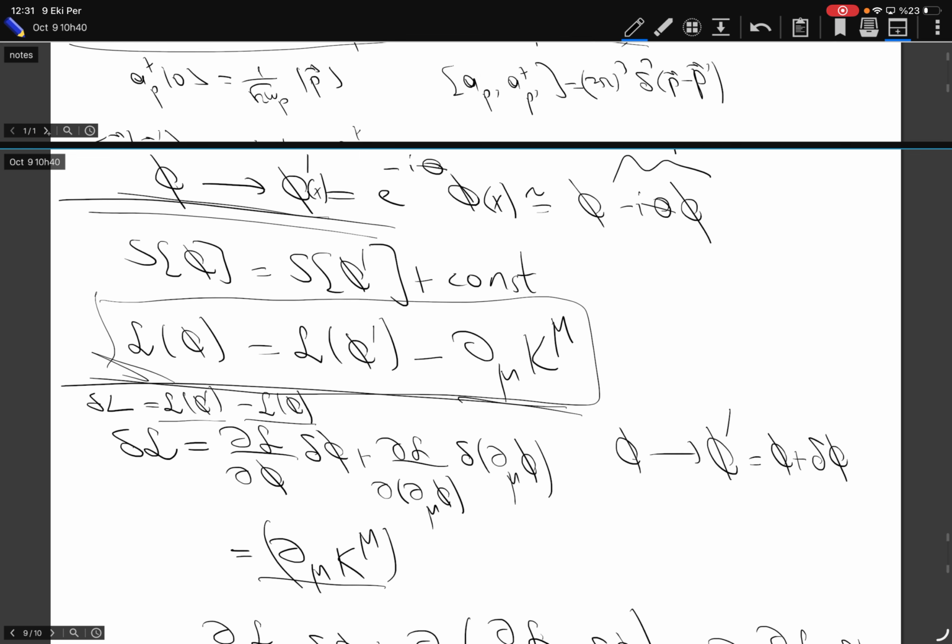Regardless of the number of fixed endpoints, we assume that there's no variation of the fields at the endpoints, right, to do this. This is the thing I use. If it is a total derivative, and I'm calculating the action by integral over the whole space, then this condition tells me that the action doesn't change if the fields are 0 at infinities. But you can have the fields take constant non-zero values at infinities. In that case, I might get some constant value. Constant in the sense that the values of the fields at infinity are constant.